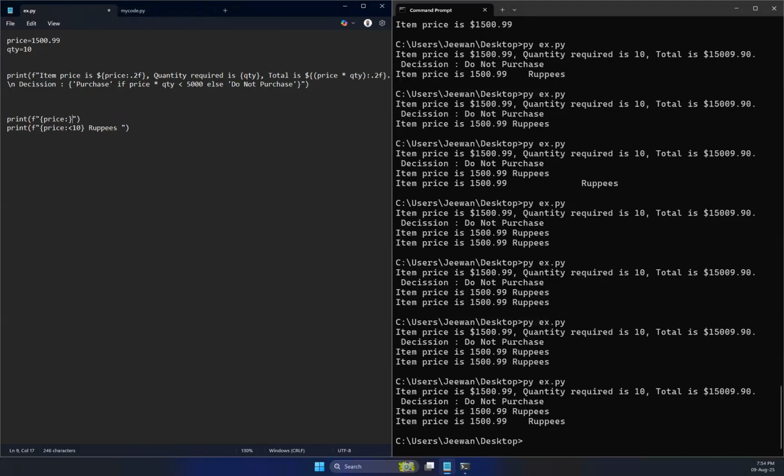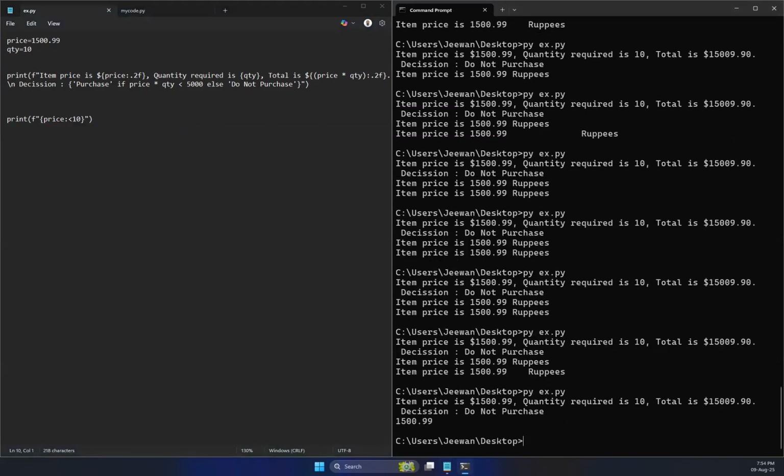You know how to specify two decimal points, 0.2f, and then if you want to have it left aligned, then you say colon and left align with 10 spaces, let's say 10. Let's see what's going to happen.